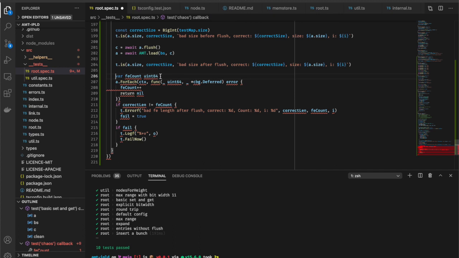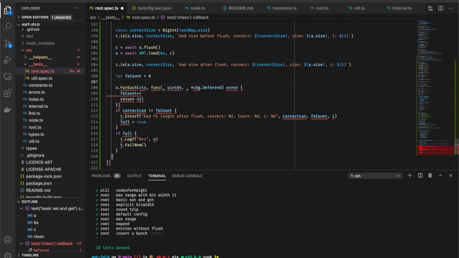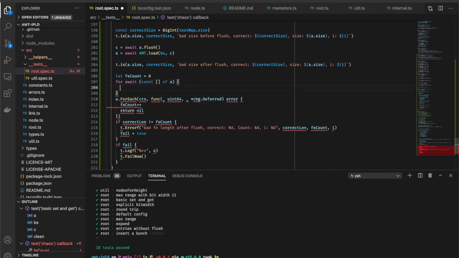Okay, FE count, that's great. And then we're just going to do for each. We don't have for each, we just got this entries, or it's iterable, so you can just for await. We don't care anything, do we? Of 8, I think it is, and then we just FE count plus plus. There we go.